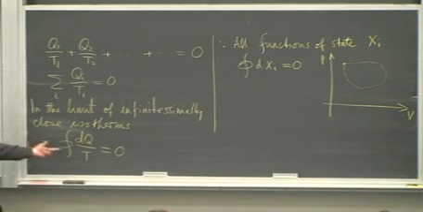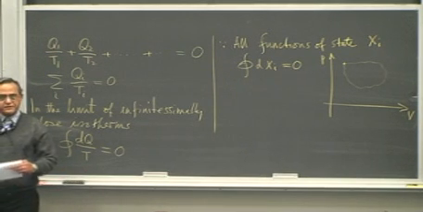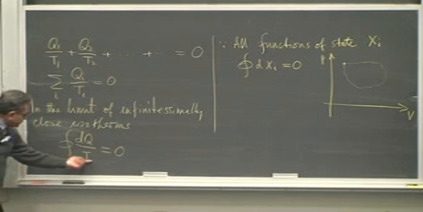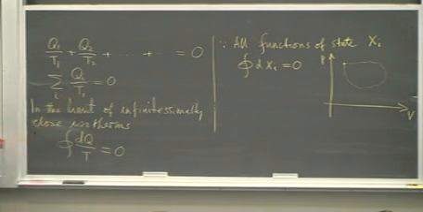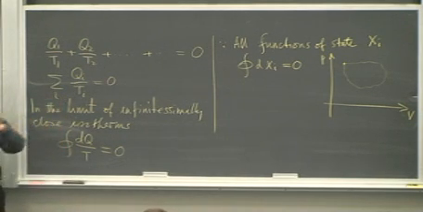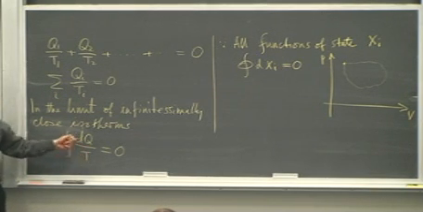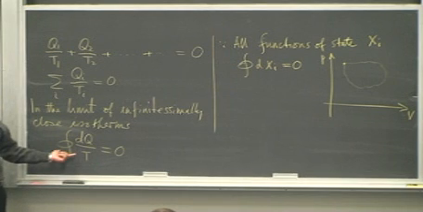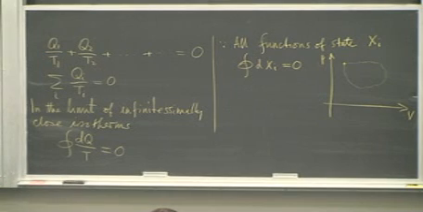I will tell you shortly which t this is. Your question is which t I am referring to here, because here I had put an index telling which isotherm I was talking about, but here I did not mention that. But what I'm trying to do over here is that I'm trying to define a quantity which will have this particular property, and I will tell you what t it will then describe.